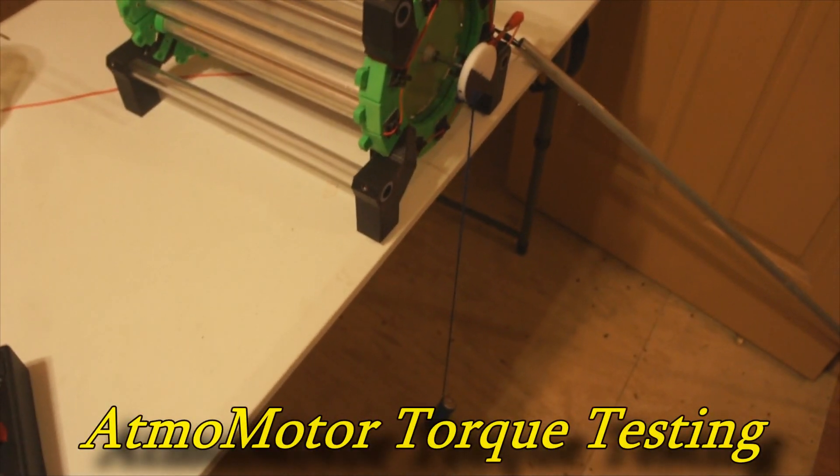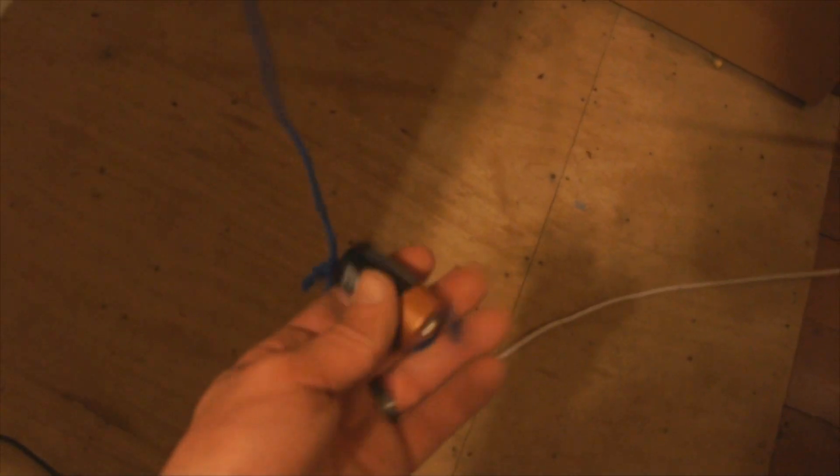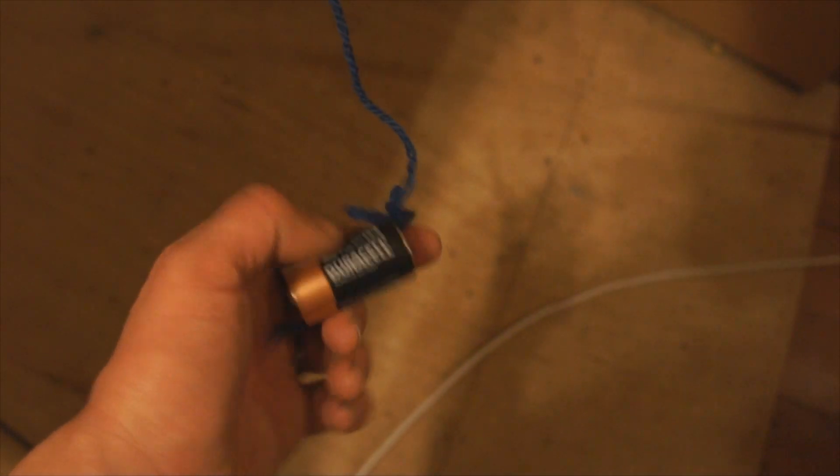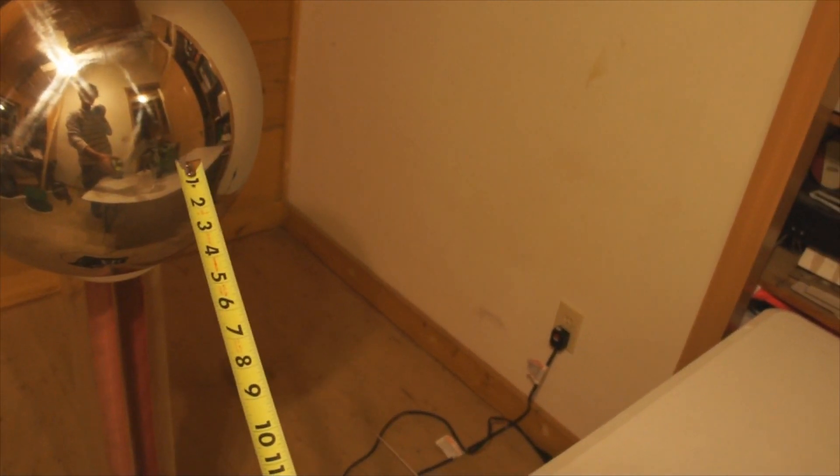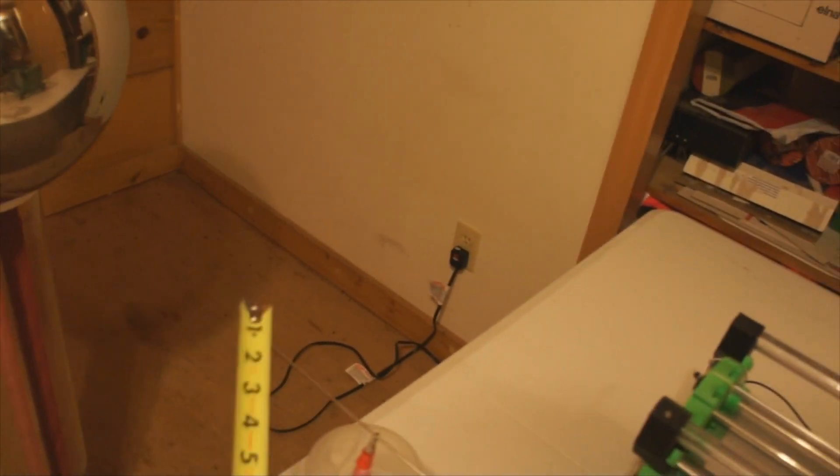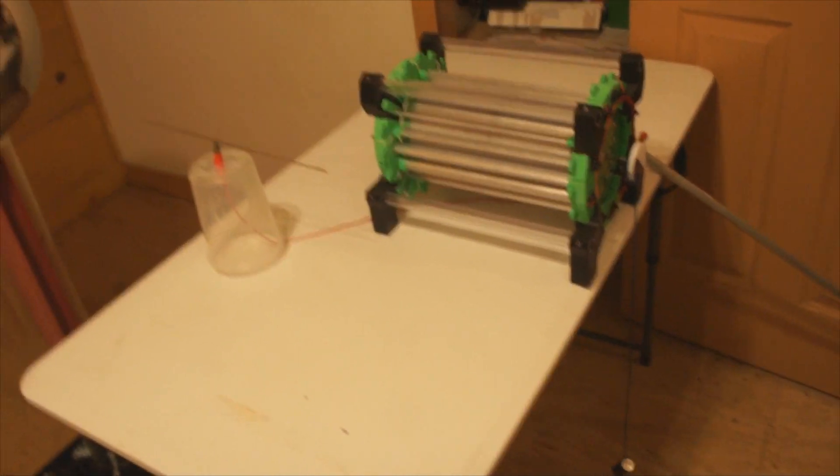Okay, so I really enjoyed the torque test that Lidmotor did with his motor, and I decided to do a quick test here with mine. I've got a C-cell, this is a Duracell C-size battery, and that's my weight. I'm just using the pulley that I first printed with this motor. And I've got my needle here positioned 12 inches from the Van de Graaff terminal. So 12 inches out, wireless 12 inches out, and then to the motor, and then the weight that will lift up. So let's give that a try here. I will flip on the Van de Graaff, and let me see if I can get back here and frame all of this in one shot. But here we go, folks.